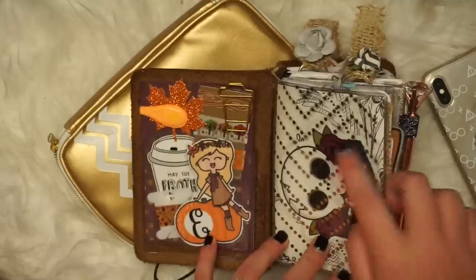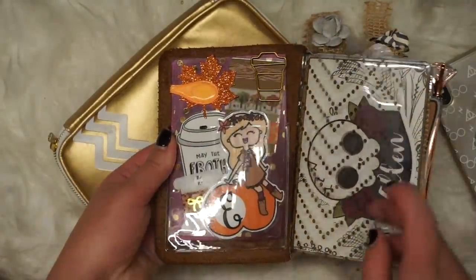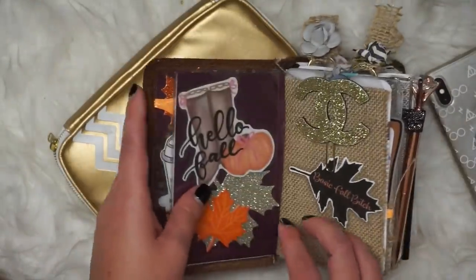But this is amazing. I love the customization and I love the colors. I like how these kind of play in with each other too. Very intentional, because that's what I like to do when I'm planning. Okay, moving on.